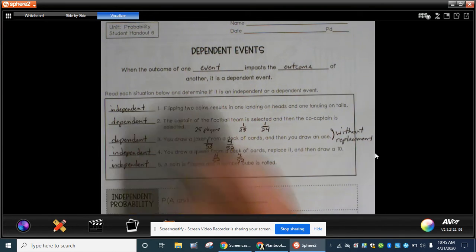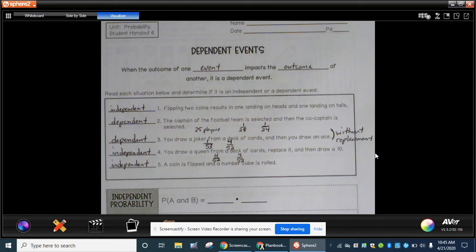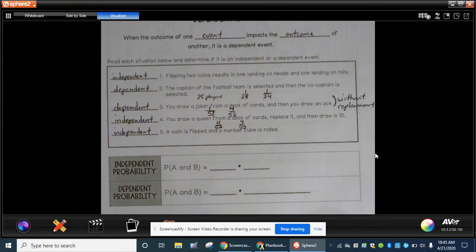Anything with coins, okay. This is my little hint or even a clue or secret for you. Anything with a coin is going to be an independent event. 99.9% of the time, any kind of problem you have with a coin is going to deal with an independent event. Okay. All right. So let's talk about formulas.